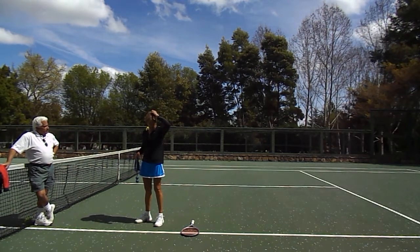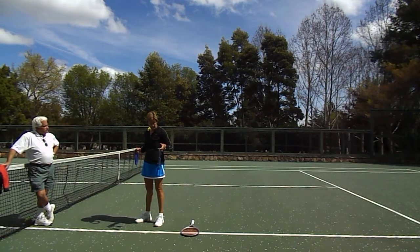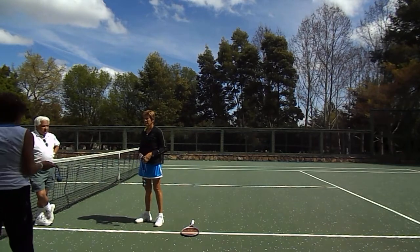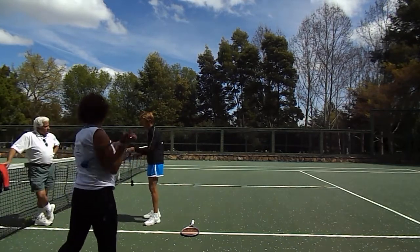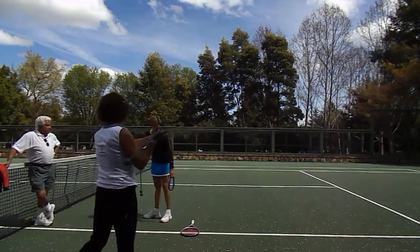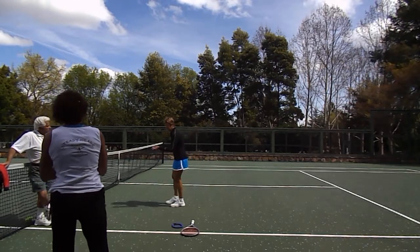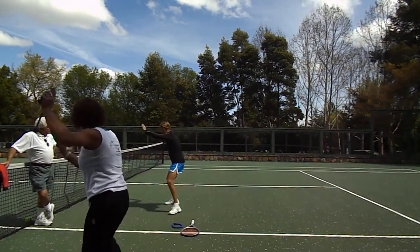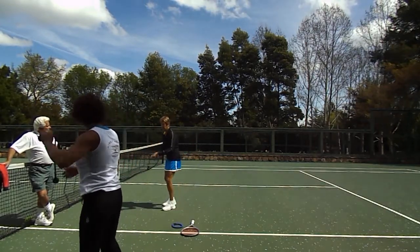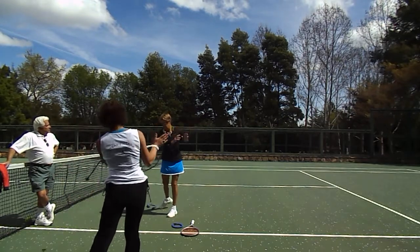I think a lot of people should train their forehand on this, because it gives you the idea of what your body's supposed to do. It's like baseball, if you're batting, or golf, and your left arm's not doing anything. So how do you do this? Basically I'm setting up and making my loop, and then my left hand is leading out. My left hand is doing this, which is what you do when you hit a forehand. And this is going to follow.